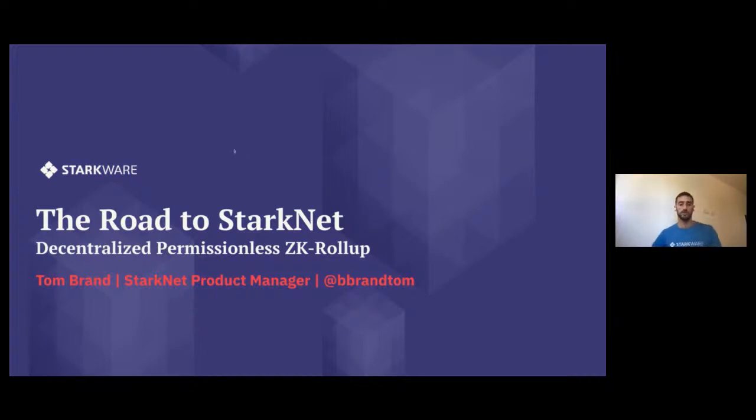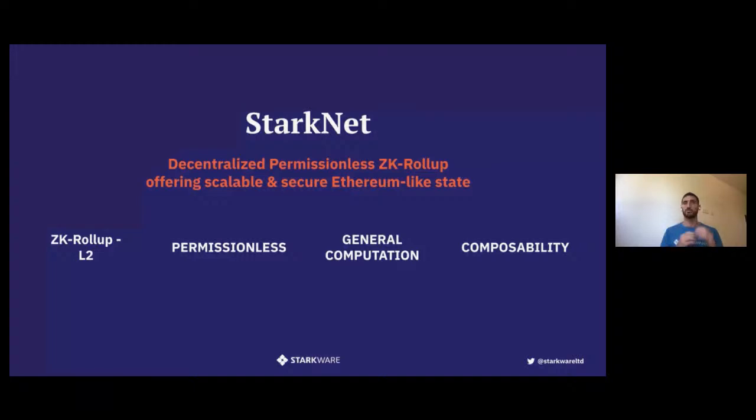So first of all, what is StarkNet? In one sentence, StarkNet is a decentralized permissionless ZK-Rollup, which will offer both scalable and secure Ethereum-like state. And what does that mean? First of all, StarkNet is a ZK-Rollup, and continuing the discussions from Twitter from the past week, a ZK-Rollup is a layer 2, meaning it inherits the security properties of L1, in that case Ethereum.